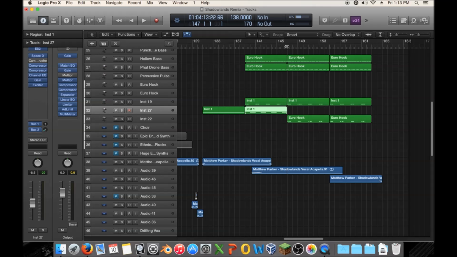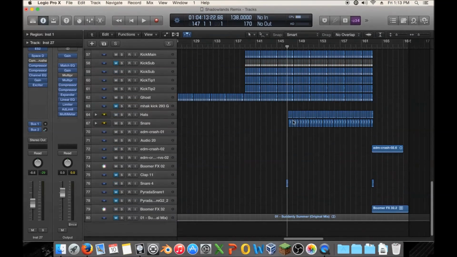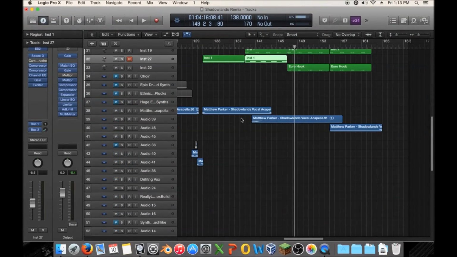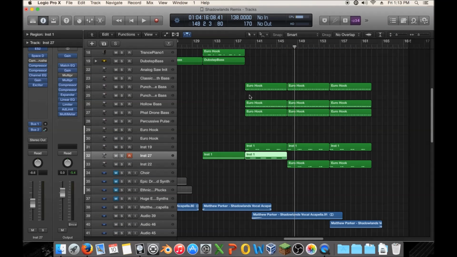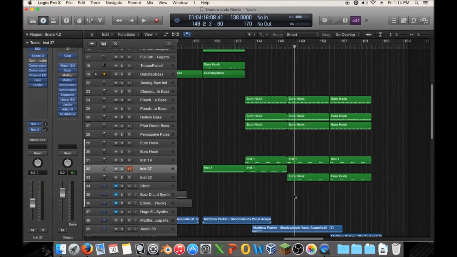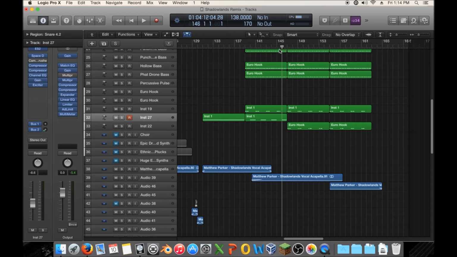And then right here, around this part, I have a noise sweep and then a clap with a lot of reverb. So this is it. So that's my clap. And then I have a noise sweep up here, which I'm not going to play back because it's just a noise sweep. So you kind of see what's going on there. This section here has this synthesizer in the background. This section here, you get mostly the tail of the reverb for all that, and then the vocals come in pretty loud here. You'll notice.